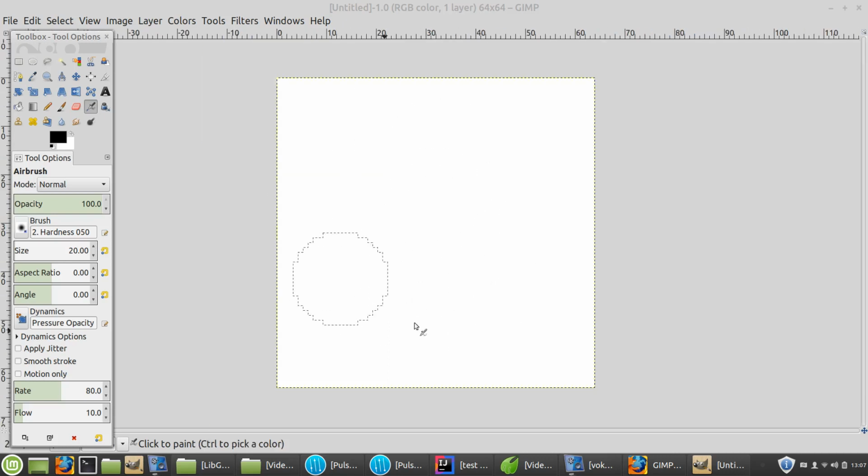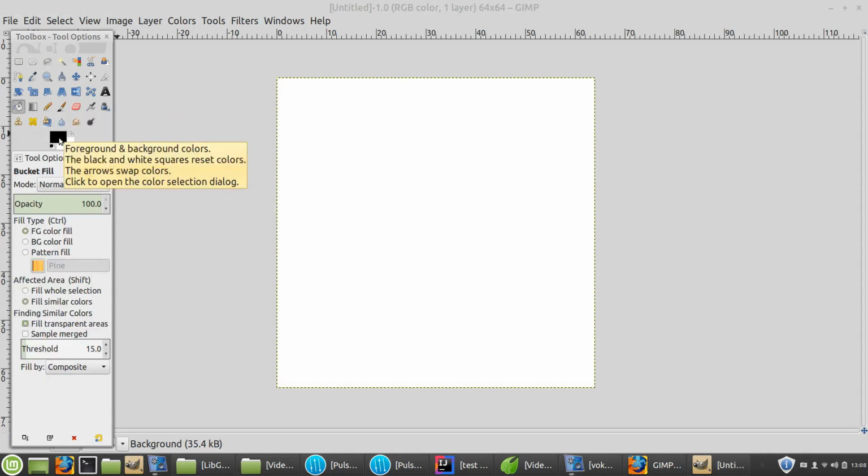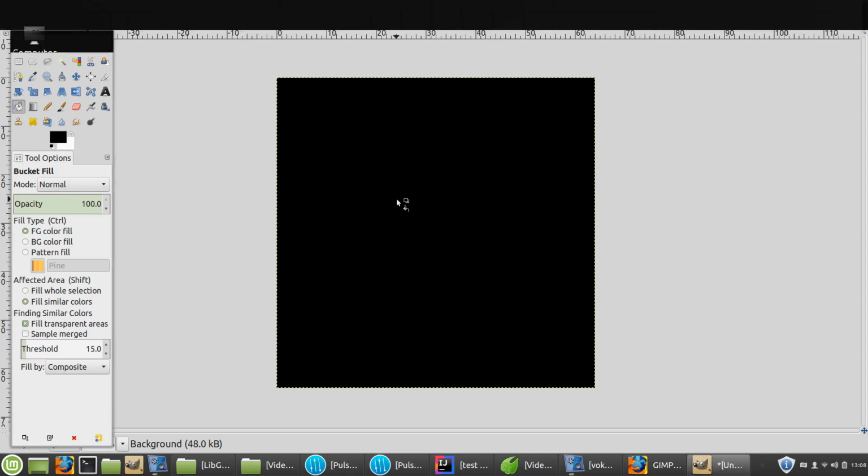So now that we have our screen, we want to set the background color. To do that, we can just click on the paint bucket can right here. So it's looking for an image of a bucket that looks like it's being spilled out. Make sure that your foreground color is set to black, and click on the screen. Should make it black.